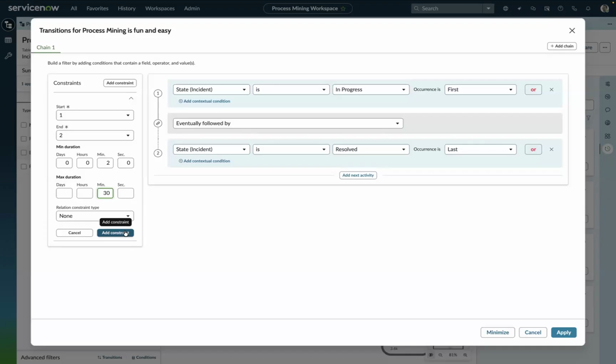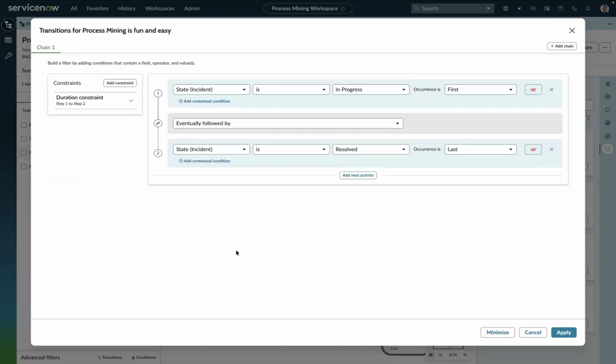Theory being anything that takes less than 2 minutes, you've already automated it. But if something takes longer than 2 minutes and less than, let's say, 30 minutes to move from an in progress to a resolved state, you haven't automated it yet, but a human's not doing a whole heck of a lot there. There's got to be some self-service, some automations, some integrations, some knowledge articles in that subset of the work.